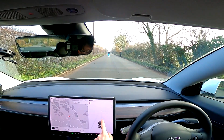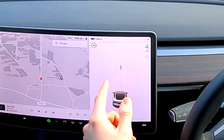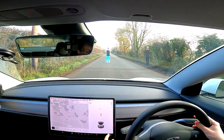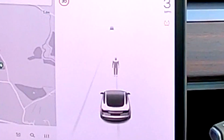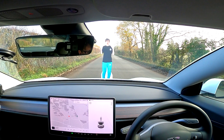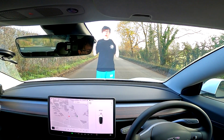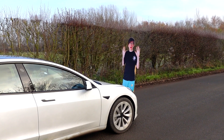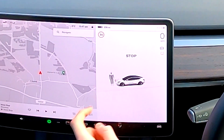The very first test is to make sure this cardboard cutout is seen as a real human on Tesla autopilot. Becky's placed him in the middle of the road and we can already see a little human icon on the display — it's spotted him from a great distance away. As I drive towards him it's beeping, telling me to stop, though it didn't take over control automatically.